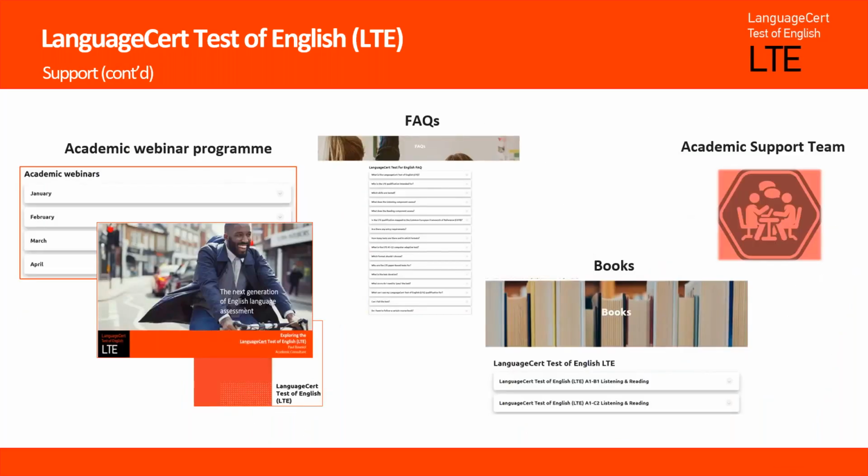Lastly, on our website, you will also find information about our academic webinar program, which includes a few presentations about the LTE suite of exams, a detailed FAQ section for those of you who are new to the LTE test, books from publishers that you can use to prepare your students for the LTE test, as well as our academic support team for your queries about academic matters.